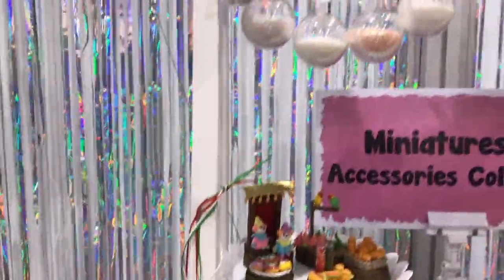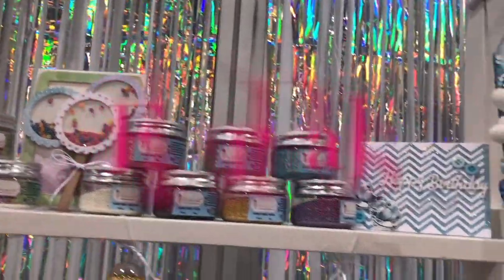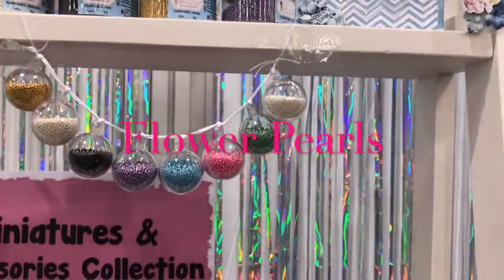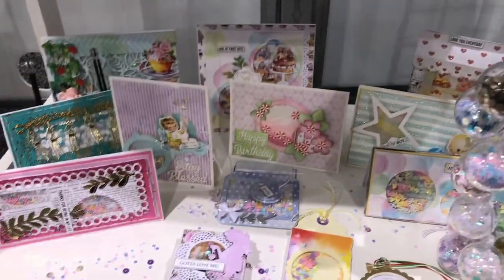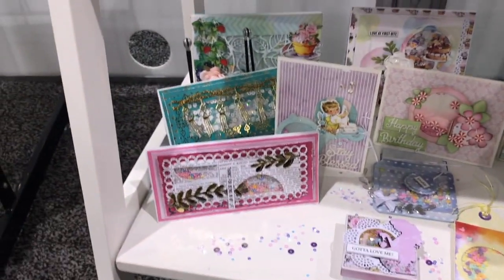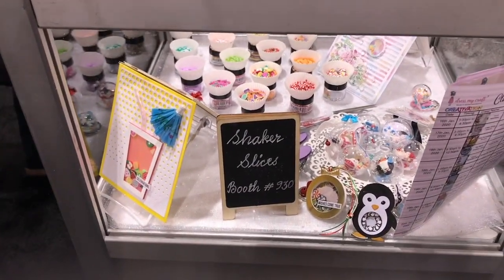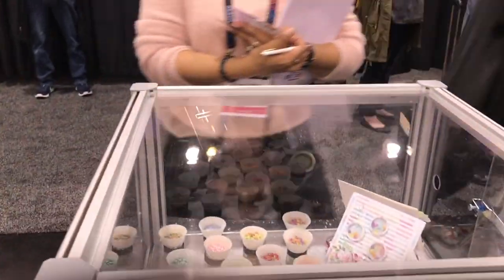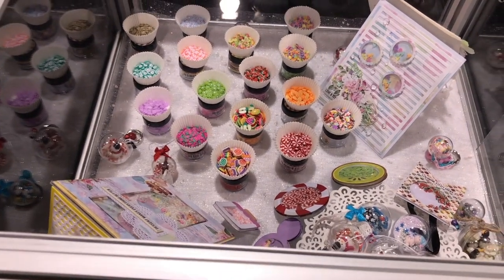To your scrapbook pages, to your miniature making — think of all the people who like to make miniatures. Here are some great examples of how you can use these as miniatures and look at all these lovely products. I will try to include the names on screen. I just couldn't get enough of this booth. Here again is a glimpse of the showcase where the products were being shown off in these cute little cupcake liners — I thought that was a very sweet presentation.